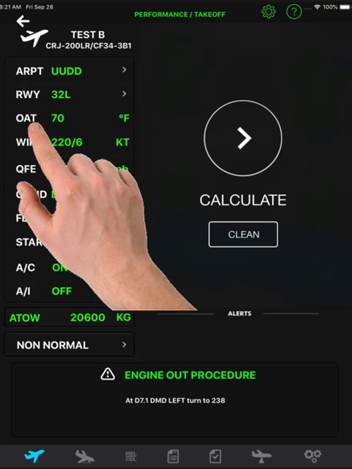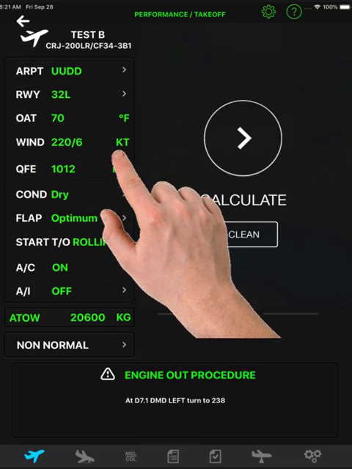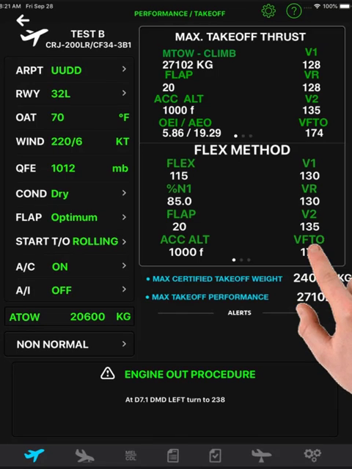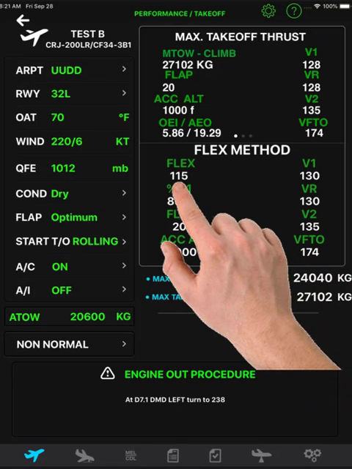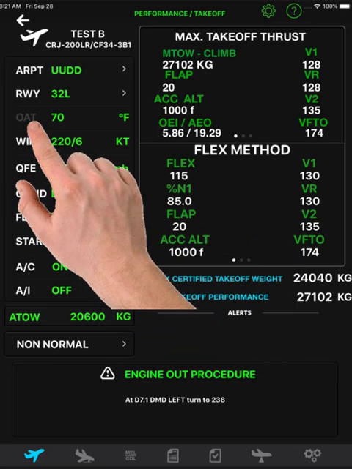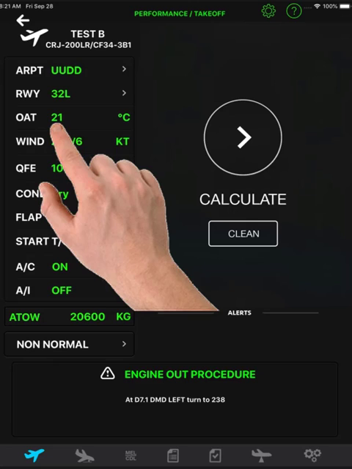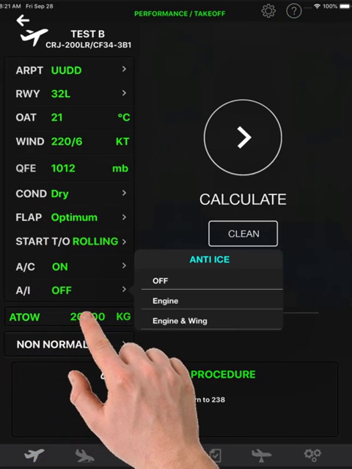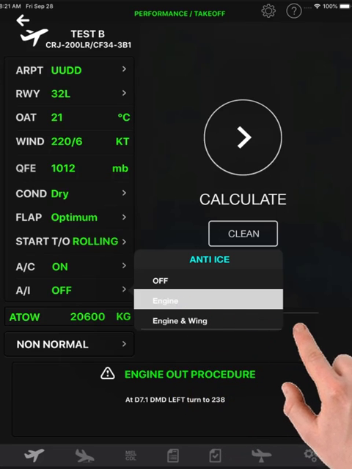To change the temperature unit, press on the temperature label. The flex temperature will also change unit. eLila validates the anti-ice setting depending on the temperature.